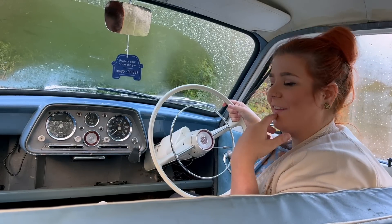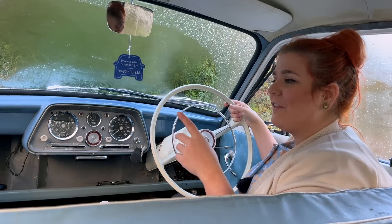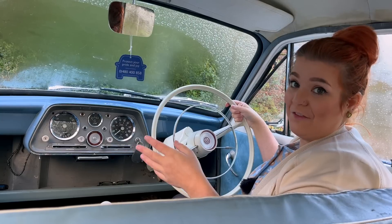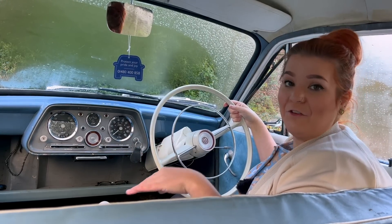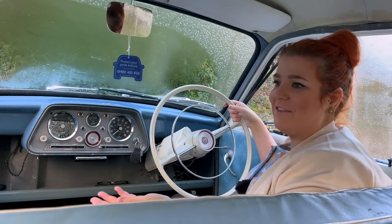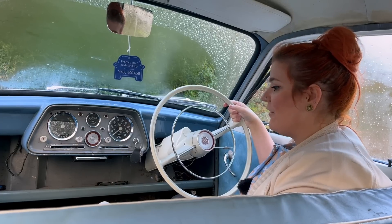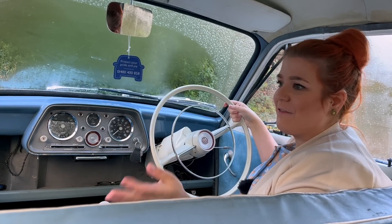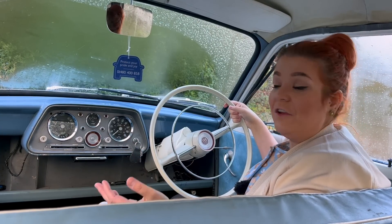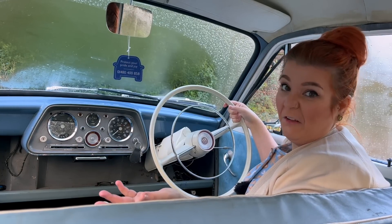One thing I've totally forgotten to mention — we talked about this when we did a Morris Minor video — is that even at this point in 1962, with Morris, you had to pay extra for a sun visor. One of the things the brochure talks about for this is that both sun visors are included. What a wild time to be buying a car! Can you imagine saying that nowadays — you get a sun visor, don't panic. But this was, for me, a bit of a golden age of motoring. There were so many different people doing different things, different designs. Cars were different — you could look at a car in passing and you knew what it was. Nowadays they're all just blobs by and large.